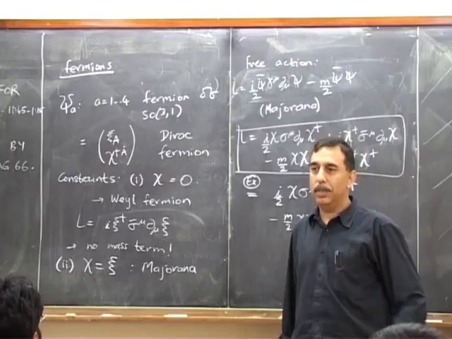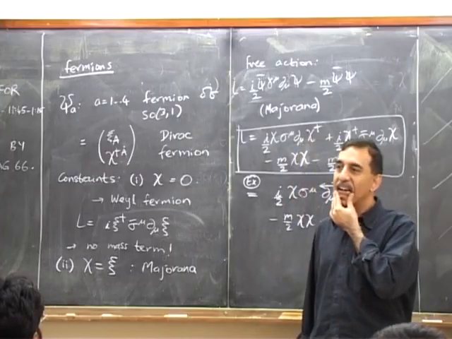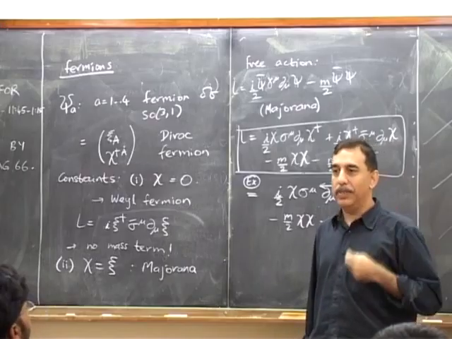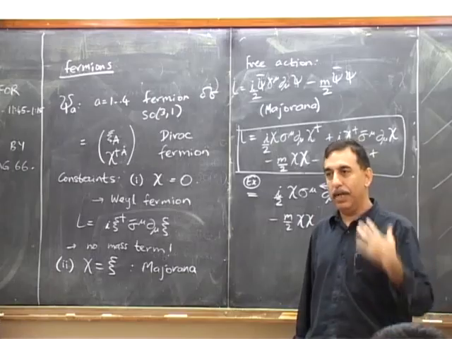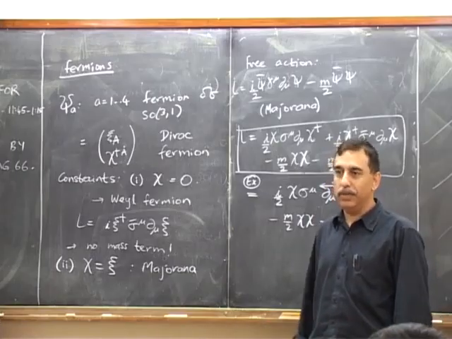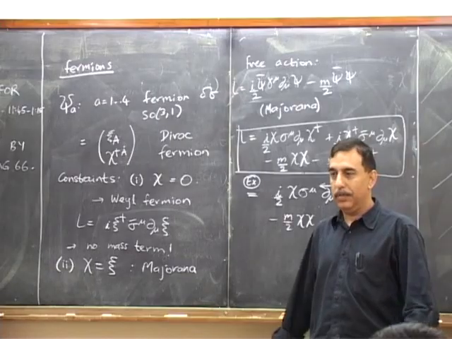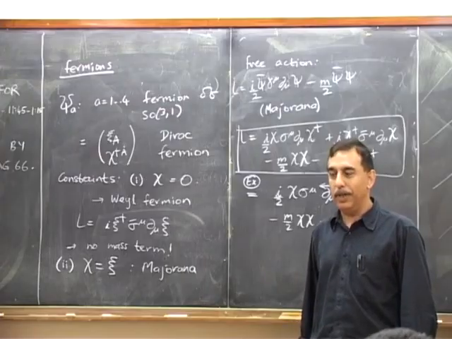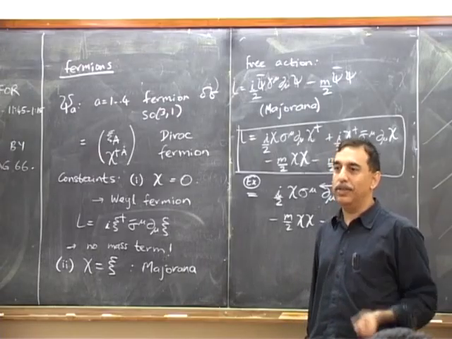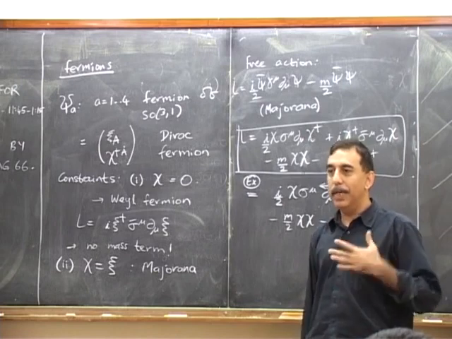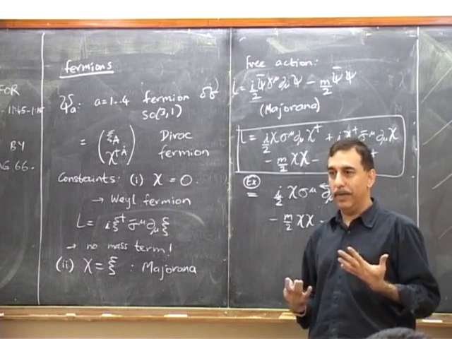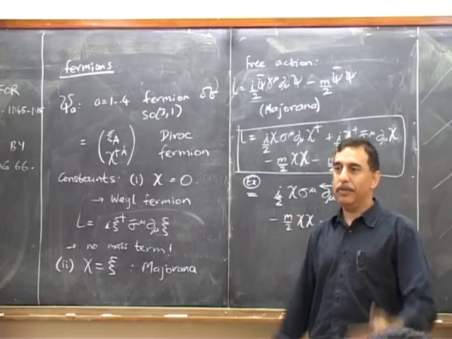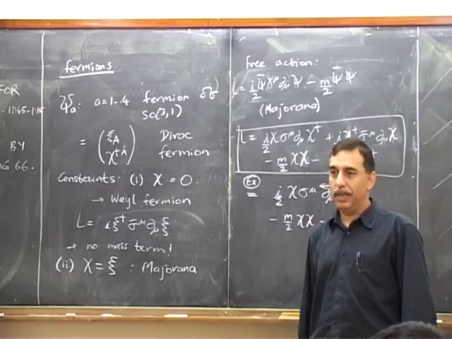How do you distinguish between the two, whether it's representing this or that? It's a bit like asking for the scalar field, where life is less complicated. Phi represents a complex scalar field, so it's a charged particle, and phi star represents the complex conjugate particle. CPT guarantees that there is nothing a particle can do which is different from what its antiparticle can do. See, the whole point of parity violation is that left and right-handed particles can behave differently, but left particles and right antiparticles have to behave the same because they are just complex conjugates of each other. So experimentally you cannot distinguish.